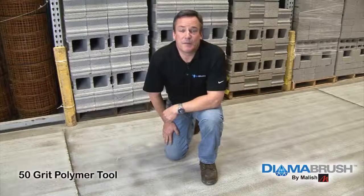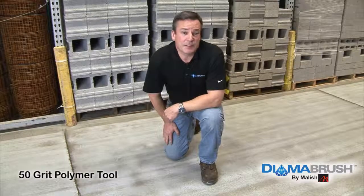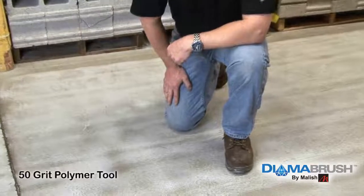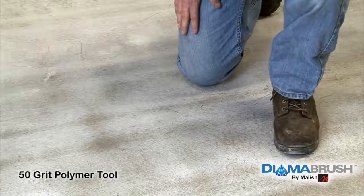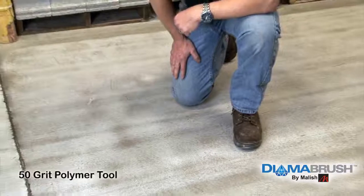We've just completed 5 passes with the 50 grit polymer tool. As you can see, there are dark and light spots on the floor. The darker areas represent low spots in the concrete that have not been evenly leveled. If you slowly rub your hand on the dark spots, you can feel the coarseness of the low spots in the concrete versus the lighter colored areas, which are smoother to the touch. This is an indication that additional passes are required or your pace is too fast.